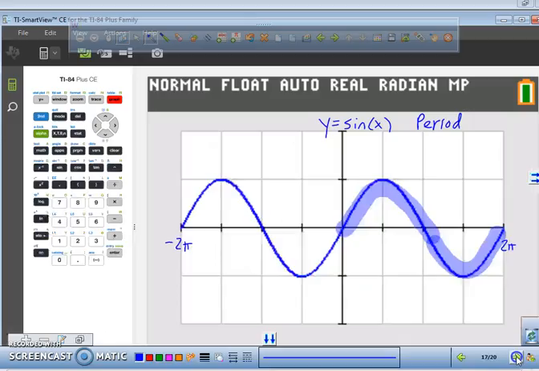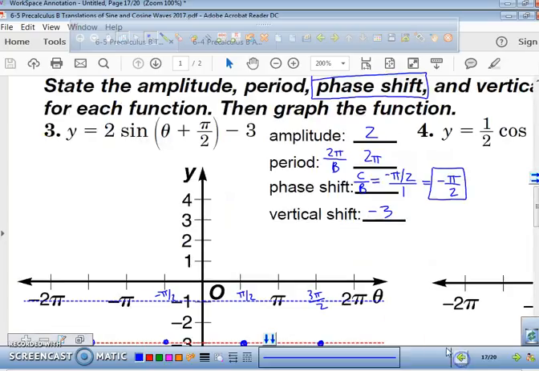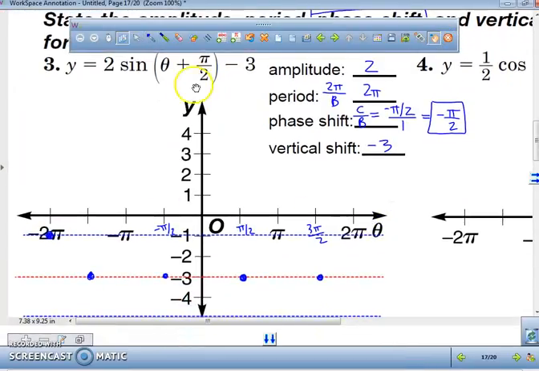Then we're going to start at negative 2 pi. We're going to start right here at negative 2 pi and -1. Negative 2 pi and -1. I'm going to put a point right there. And it's going to bottom out where? It's going to bottom out right here at a negative pi, at a -5.